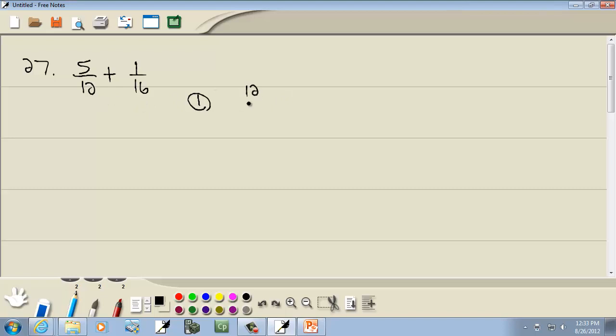Well, if I do 12 and 16, 12 is 2 times 2 times 3, and 16 is 4 2's. So our LCD, we're looking for the greatest number of 2's on any single line. There's 2 of them here, there's 4 of them here. So the greatest number of 2's is 4 of them. Then I'll go to my next prime, which is 3. And I'm looking for the greatest number of 3's on any single line. There's 1 of them here, none of them here. So the greatest number of 3's would be 1. So we have 2, 4, 8 times 2 gives me 16 times 3 gives us 48. So we're going to rewrite each fraction with that new denominator.